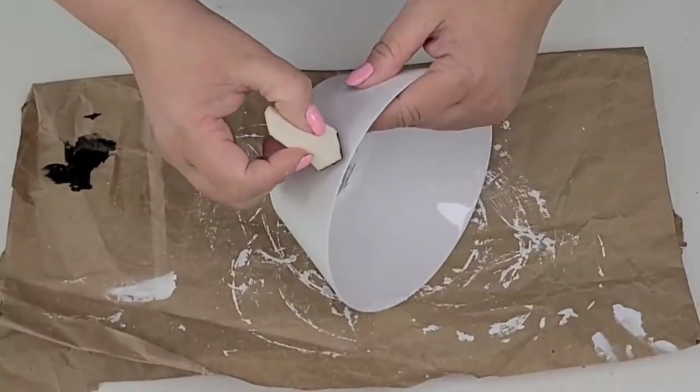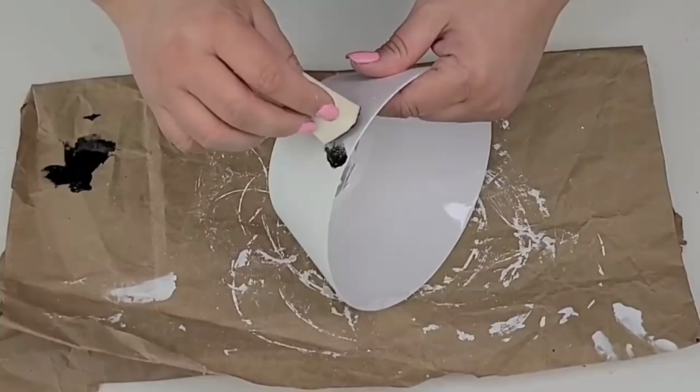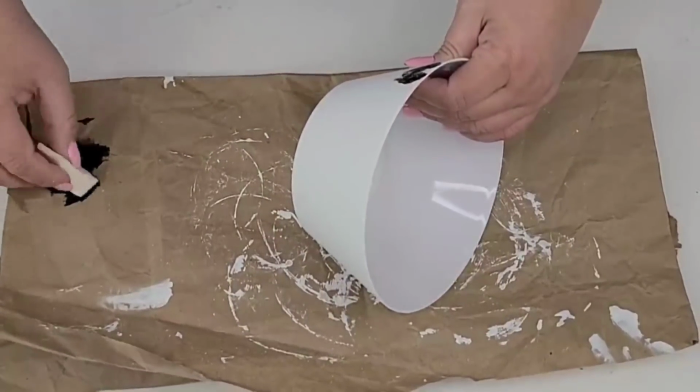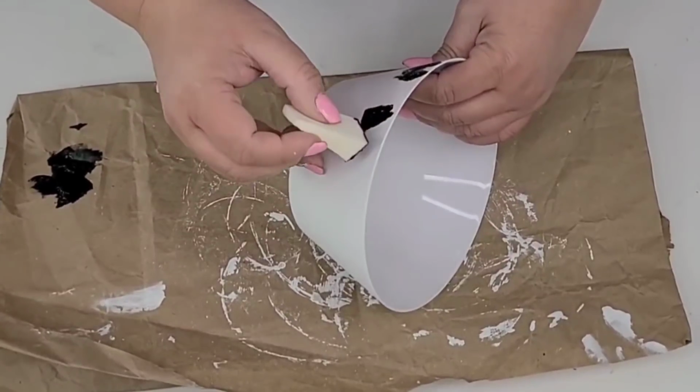I am now going to take a sponge applicator and some Waverly chalk paint in the ink, and I am going to just start making V's, kind of like the shape of a V, all around the top rim, and then 1 more line underneath that one.